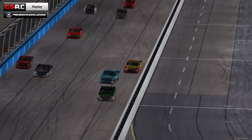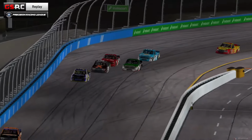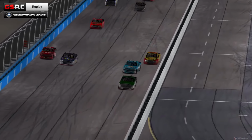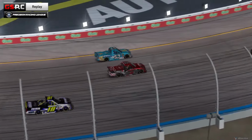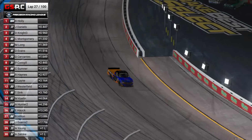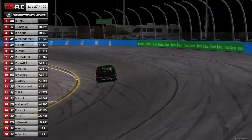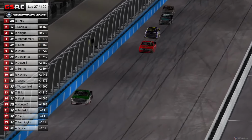Oh my goodness, yeah, Zemke, he was an innocent victim there. Ended up going airborne due to an incident between 2 other trucks. Such a shame there. Getting turned around a little bit there by AJ Roderick, was not too sure who that was in the green truck down on the bottom. But certainly, it was the 79. That was Miguel Angel Cardozo. Oh, man. Yeah, well, always hate to see those types of incidents where somebody's just basically an innocent bystander and gets caught up in someone else's mess.